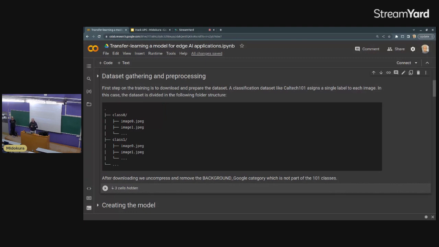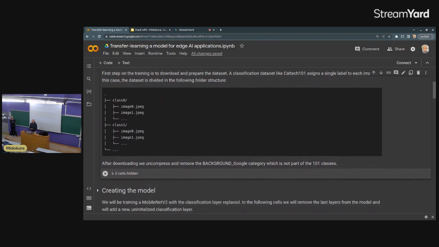So you're getting an image and you're classifying it as a dog or a cat. So 0 or 1 being encoded as an image, and that's it. And in this case, we're going to have 101 classes.